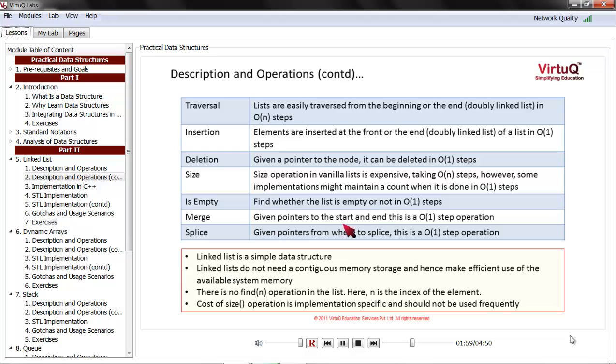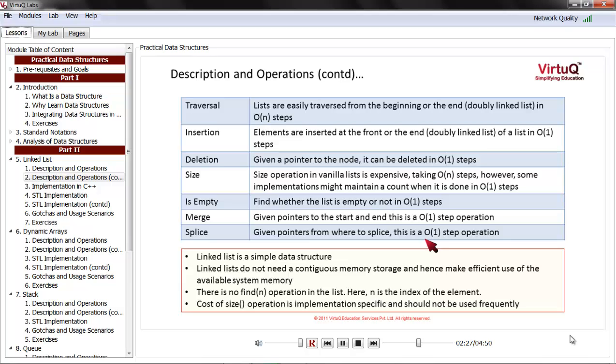Given pointers to the start and end, this is a constant time operation, because if you just want to append one list to another, then you only need to do a couple of pointer modifications and it will be done. So it's very easy to merge two linked lists. Splice, wherein you want to cut a linked list into two or more pieces. Given a pointer from where to splice, this is again a constant time operation.